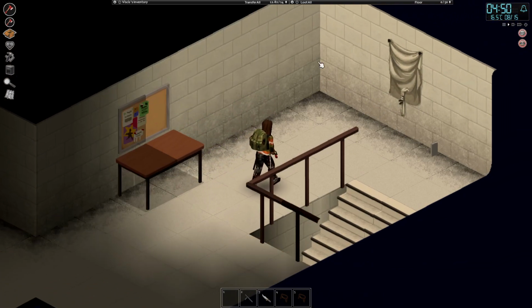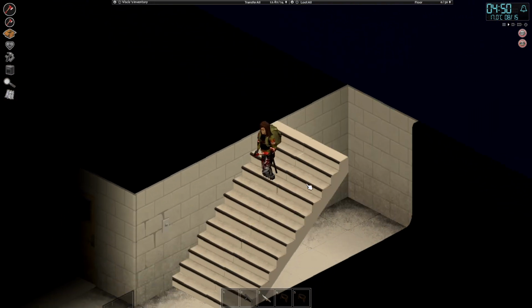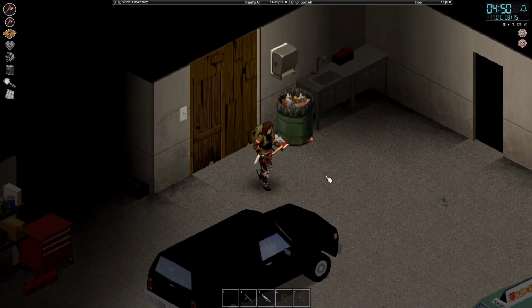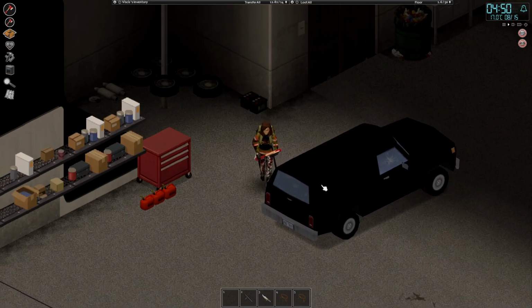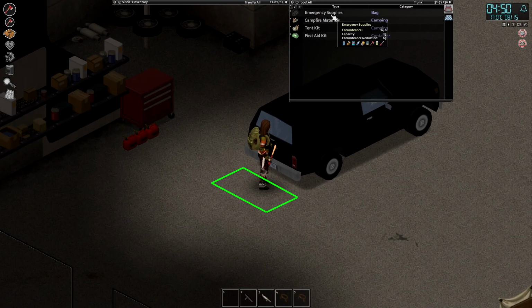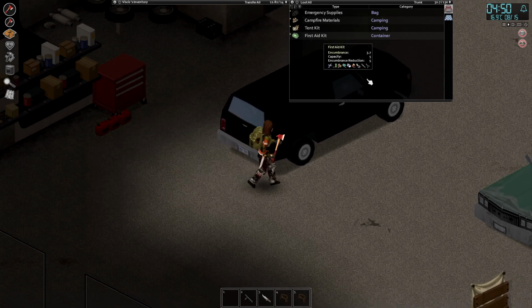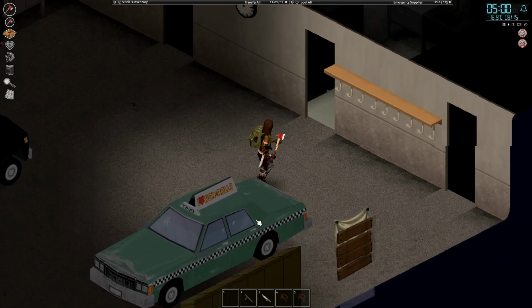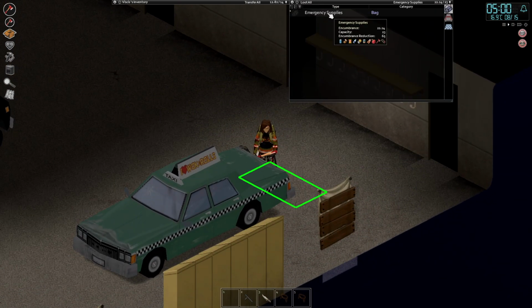And we've got 2 more of those emergency bags, which I'll show you now. So in the back of this car, we have emergency supplies, which is basically the same stuff. We also have a first aid kit. So if you remember the 2 first aid kits on the table upstairs, I filled those with the same amount of items. And this is our emergency getaway car. So if we can use this car to get away, it would be better. And this has got our emergency supplies in as well.